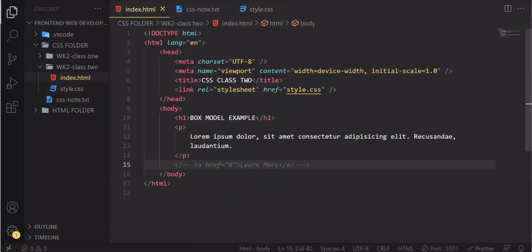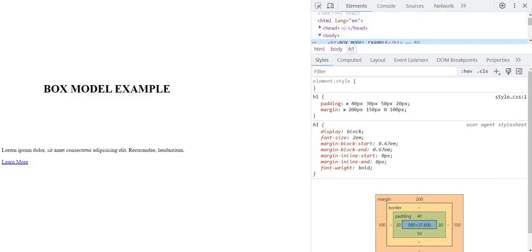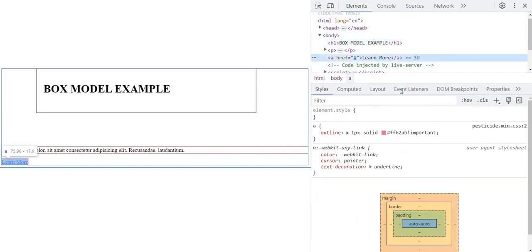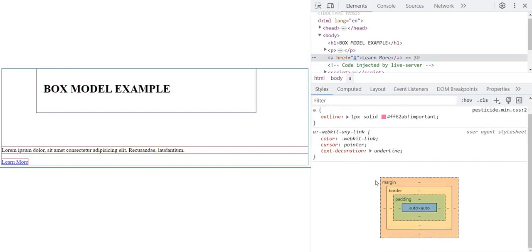Let me just uncomment this link now and highlight. Apparently for the link, it doesn't even have any margin, border, or padding. It doesn't have any margin value or border value. Can you see? And even the width is auto, so it only takes up the appropriate width that is right for its content. So I don't think this inline element, which is the anchor tag, has a predefined margin and padding value set by the browser. So I think I've done justice to that.